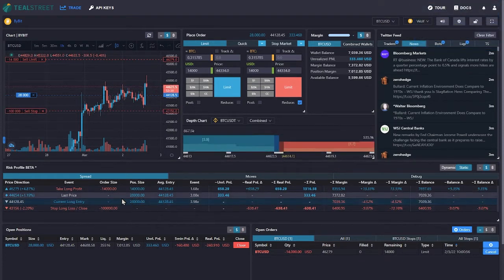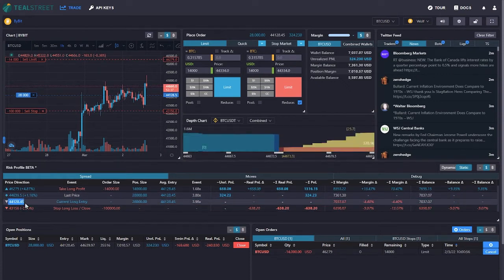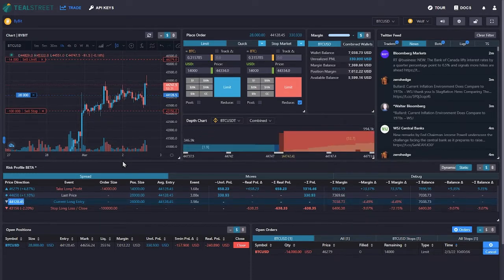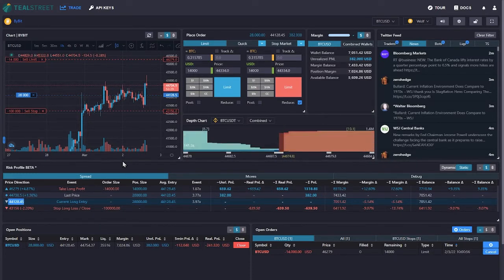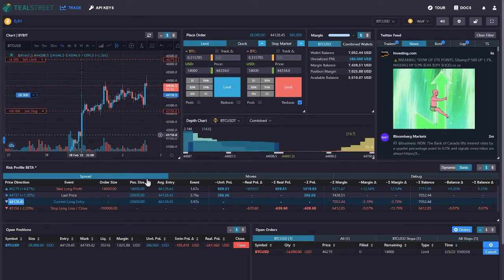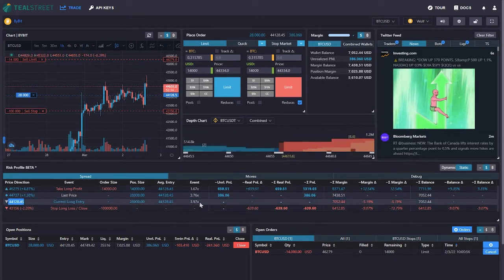So now you can see my new average entry because of fees is now 44,128, and it's a good point to stop here and say the average entry is a little bit lower because this does not yet take into account fees, and Bybit has a maker rebate. Therefore, my entry was a little better because I also got a maker rebate on top of it. So now my current long entry is 44,128, and you can see everything moved up.